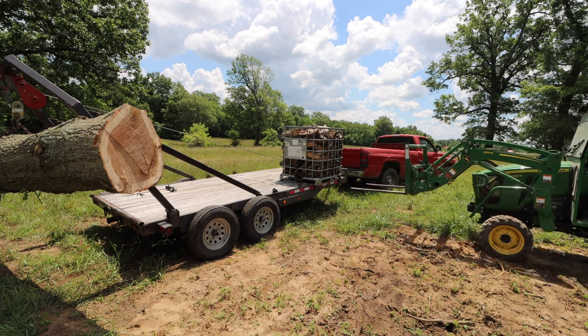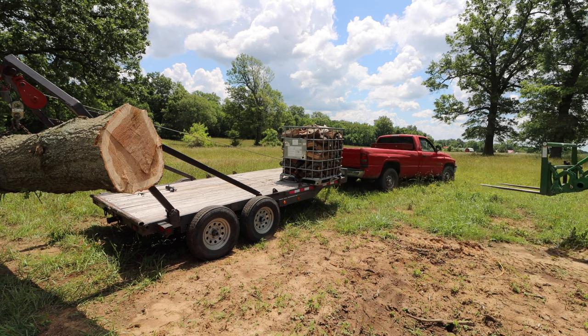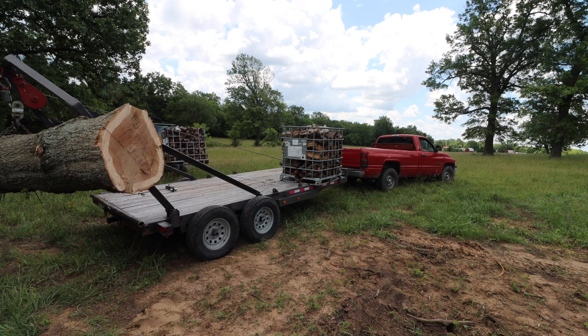These two firewood totes weigh between 1,300 and 1,500 pounds apiece, so they did a pretty good job to balance out the load.